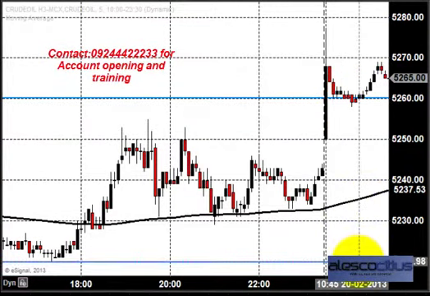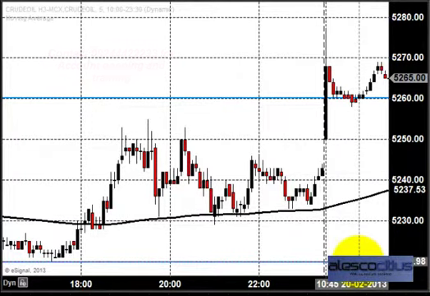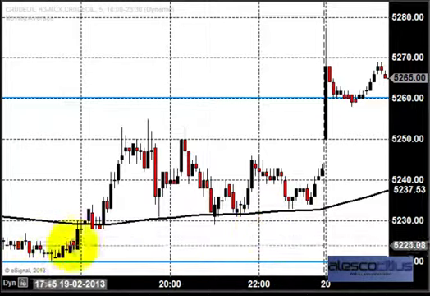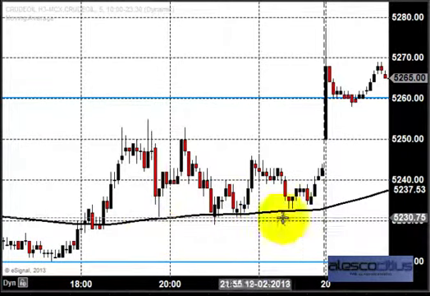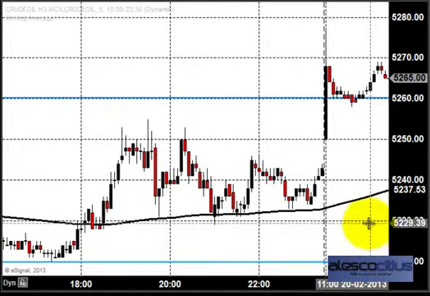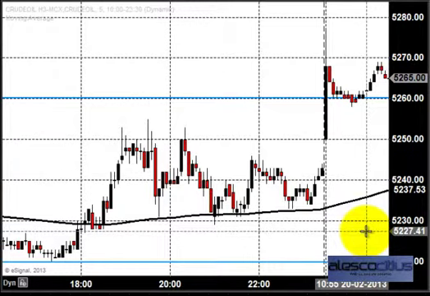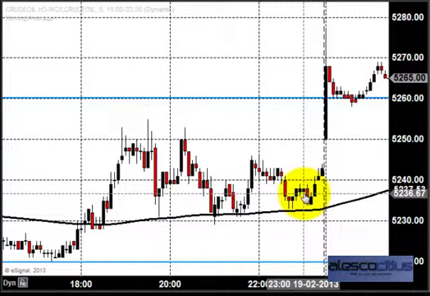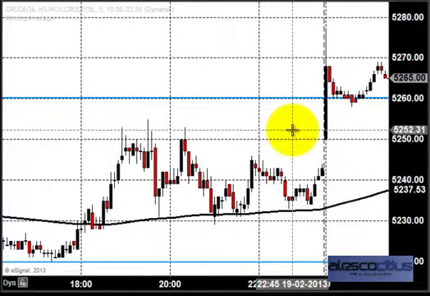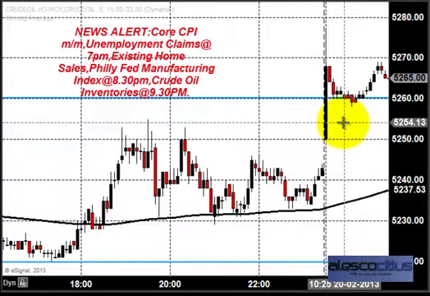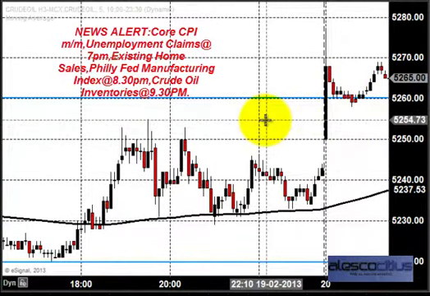Till 5220, we gave two options. For buyers, the price should sustain 5220 like how it sustained on the previous day. For sellers, the price should break 5220. Unless the price breaks 5220, we cannot expect the price to fall down. So these are all the technical details we had. We had predicted the price opening yesterday. The price is likely to open somewhere around 5260.